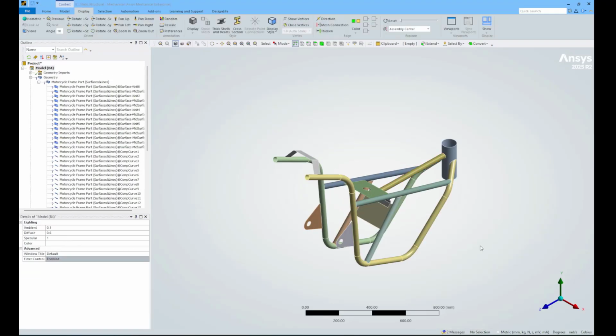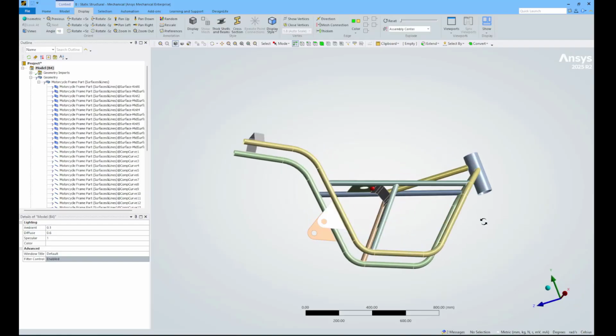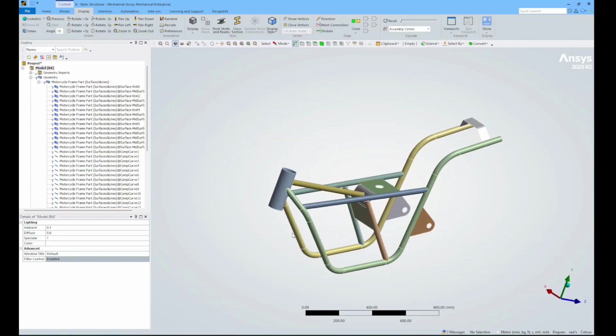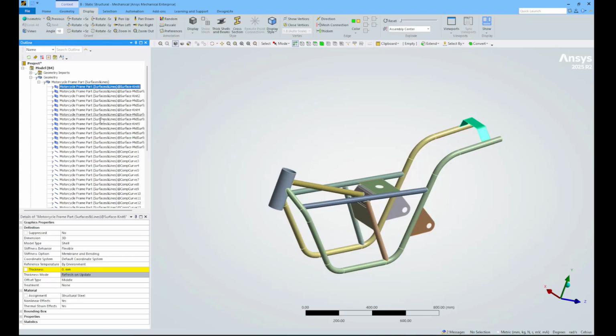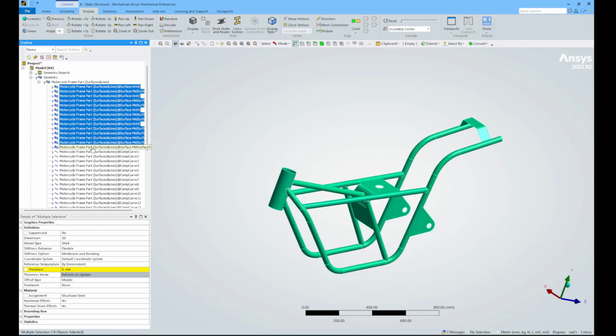Here in Mechanical, our surfaces and our line bodies have all transferred over. Looking in the geometry tree, we need to import some information into our surfaces. When using SolidWorks midsurfacing operation, it does not save thickness information to the surfaces. Therefore, we have to go through and define a desired thickness on each part.